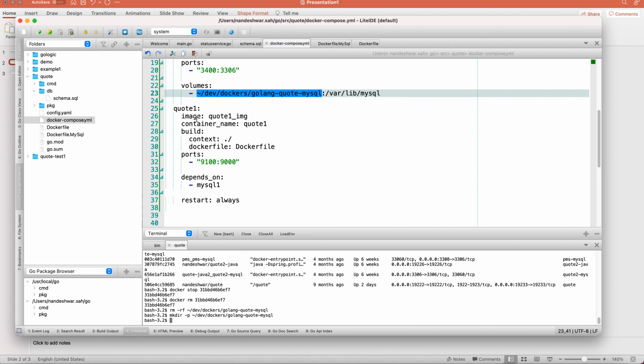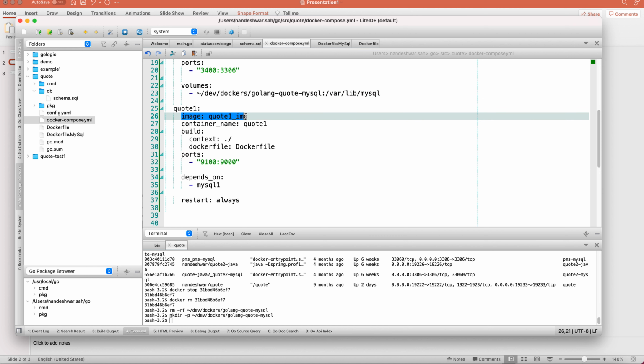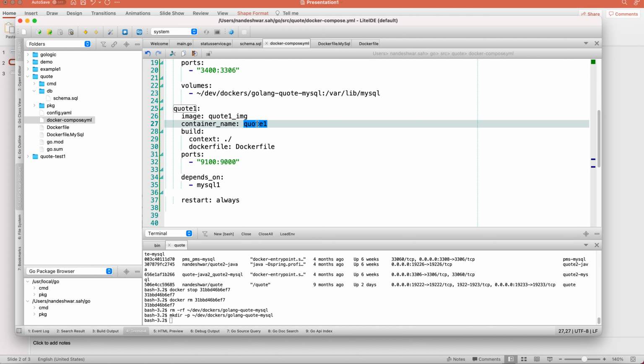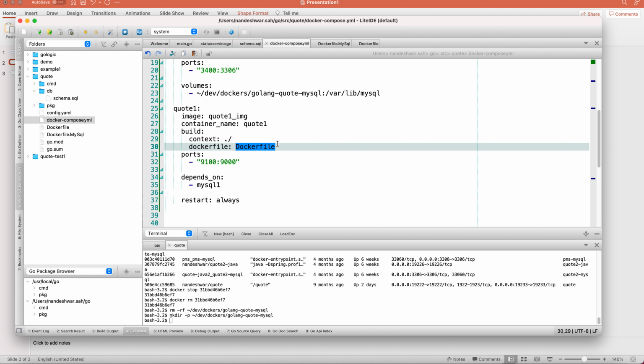our application itself. In this line, I'm saying the image name, I'm also going to build our image for our application, and the image name will be code1_image, and the container name will be code1, and it's going to use the Dockerfile. Based on the Dockerfile only we can create our application, all the information is given in the Dockerfile. Our application will run at port 9000, and from outside we can access our application at port 9100.